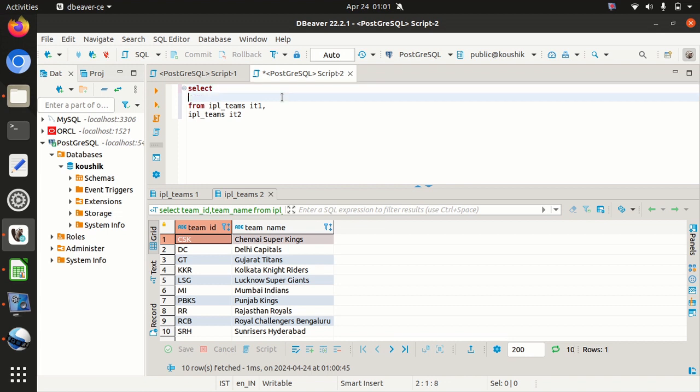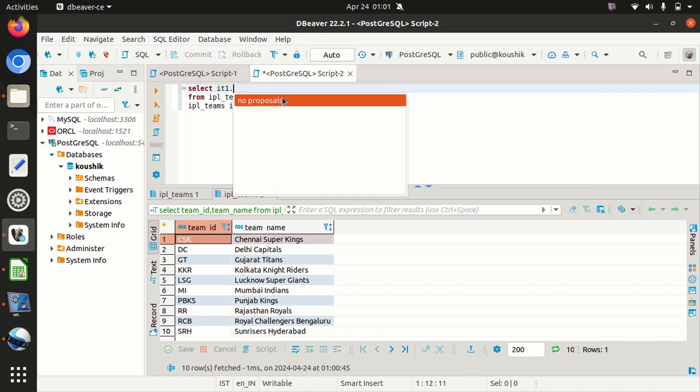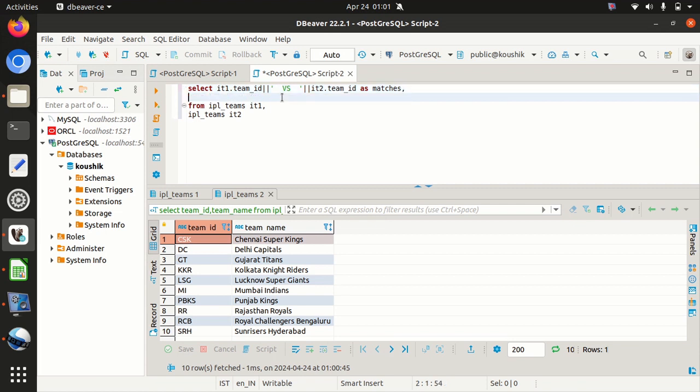Let me create IT1 dot team ID, pipe it with VS, and IT2 dot team_ID as matches. I'm also going to put IT1 dot team ID as team1, and similarly IT2 dot team ID as team2, and we will execute this query.